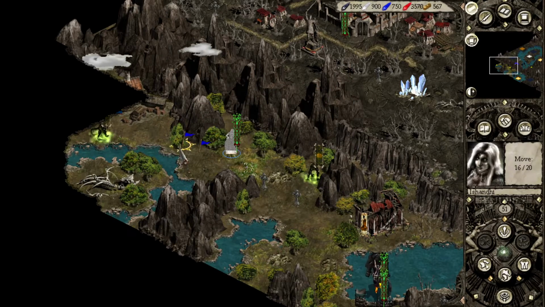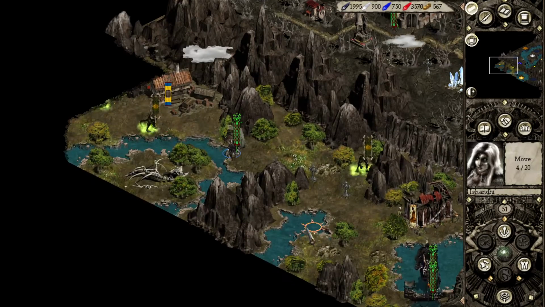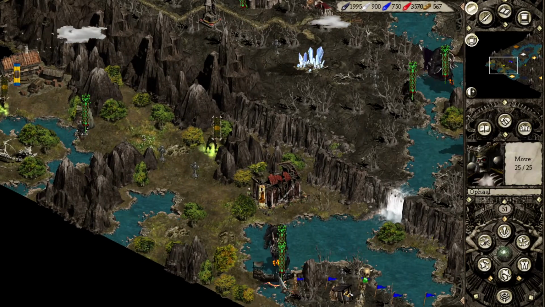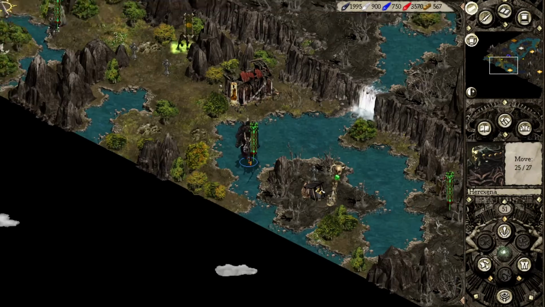There's a Lizardman orb. There's no reducing that party, so that'll be fun to fight, but whatever. Vengeance is near. Two over here. Who must die?